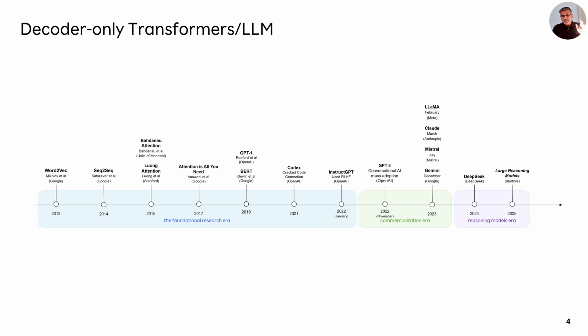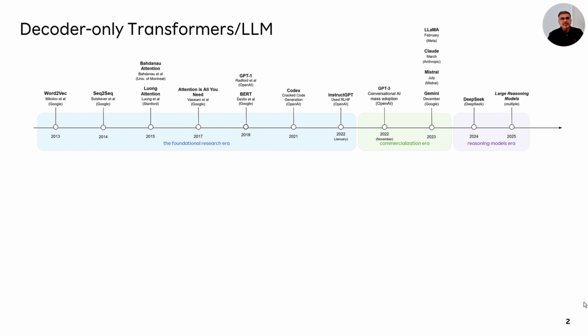Let's get started. All right, so before we get into all the technical details, I think it's helpful to look at the historical context behind big breakthroughs in the space. Back in episode 1, I walked you through the 12 years of seminal ideas that brought us to this moment in generative AI. I don't want to repeat all of that here again, but I think it's important to anchor our discussions for today's episode on just three key events in history that really shaped large language models and generative AI as we know it.